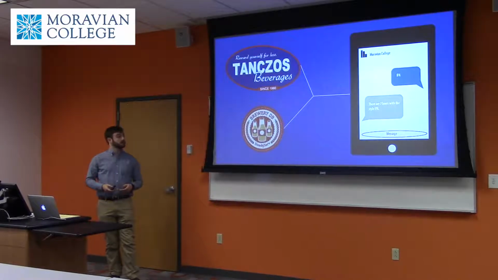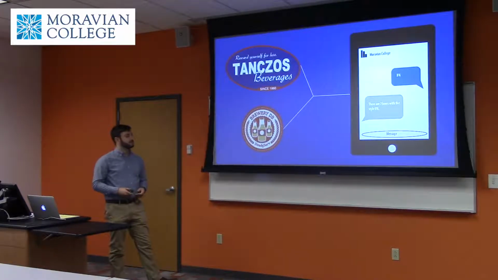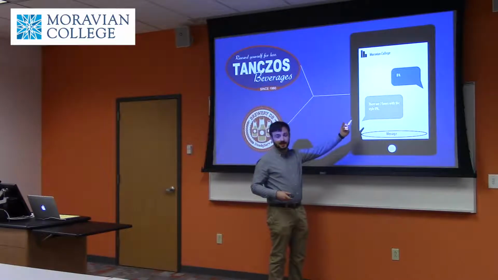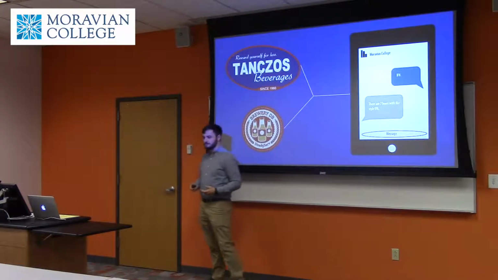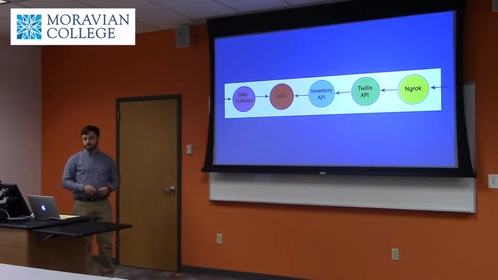So what we did is we wanted to create a simple SMS app to demonstrate a way to query the joined information. So for example, you can send a text message saying IPA, and then get results saying there are 7 beers with that style. Of course, it's probably going to be much more than that, but that's the idea we wanted to go with.